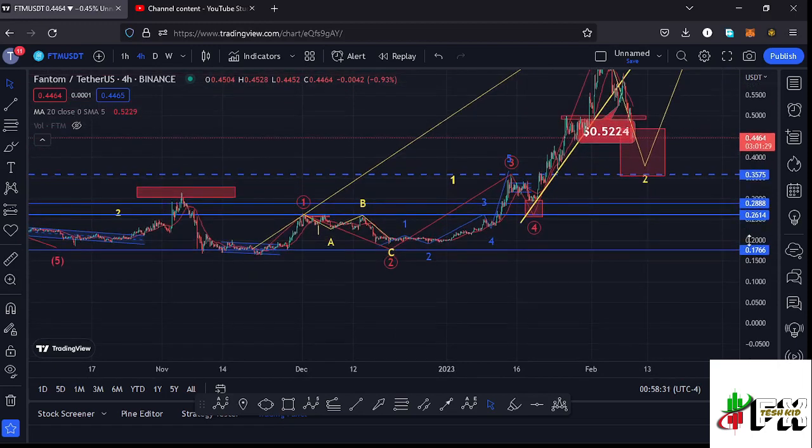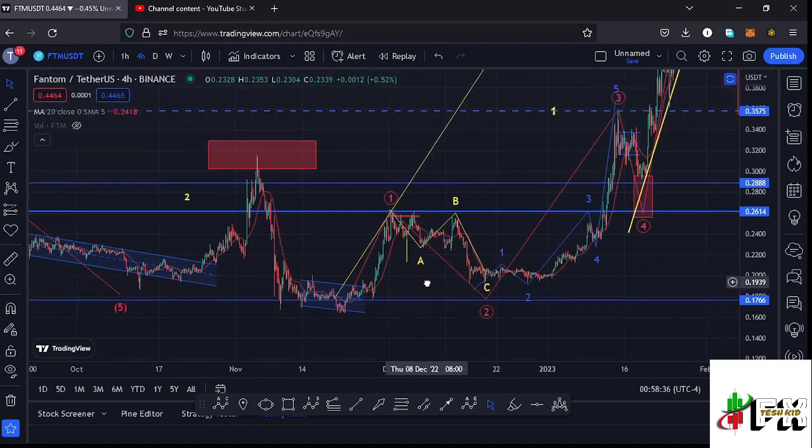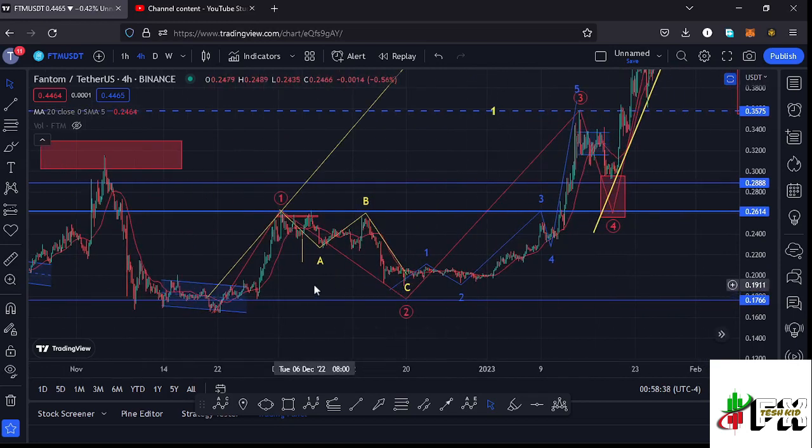And allow me to continue with the video here on the 4-hour chart by first giving you a quick recap of what has been happening, where you can see that Fantom, after making its lower low at around the $0.16 mark, we started a massive bounce to the upside, obeying the edge wave structures, where you can see that I have this edge wave structure in red, where I'm terming the high that we made at around the $0.26 mark as the high for that first wave to the upside.